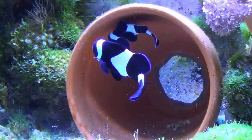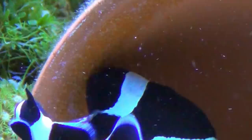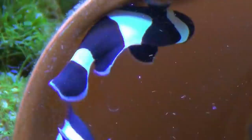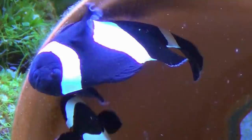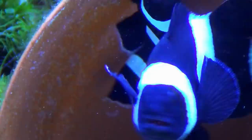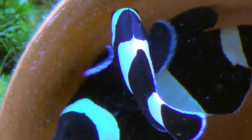As you watch the video, you're going to notice on the female a small black tube protruding from the abdomen, on the center white stripe — about the middle of it — the female being the bigger of the two fish. This tube is called the ovipositor, and what happens is the eggs, or ova, are deposited from the tube onto the nest site, which in this case is a six-inch clay flower pot. The female swims in any direction, mostly upside down in this instance, and deposits the eggs onto the flower pot. Then the male follows and fertilizes the eggs. Both fish will also use their noses and heads to push the eggs onto the nest site to make sure they're properly adhered.